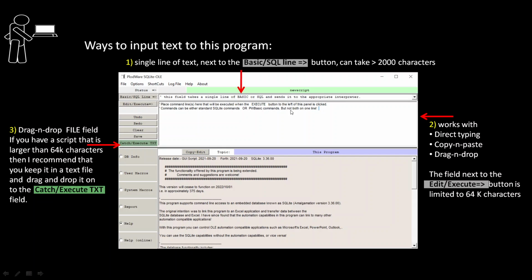There is a limit, though: it appears that this type of edit control can only accept 64,000 characters. If you have a script or a text file that's bigger than that, then I recommend that you drag and drop the file onto this green catch execute text area.